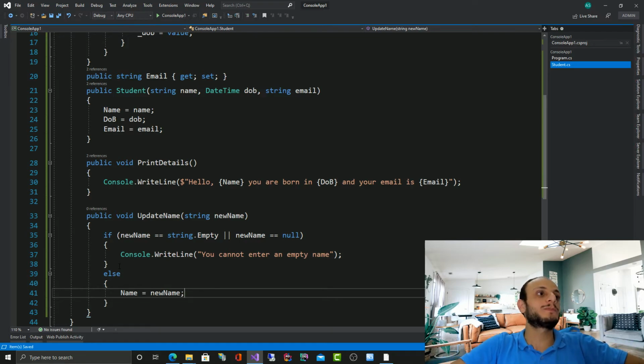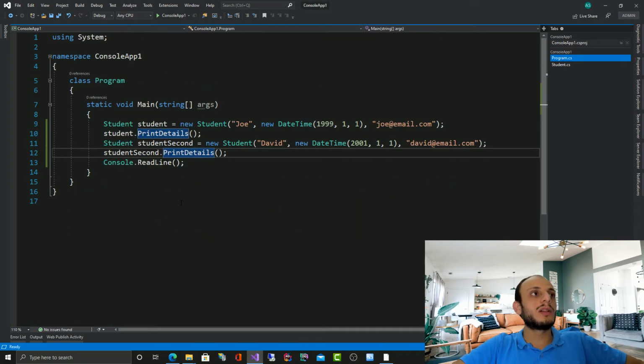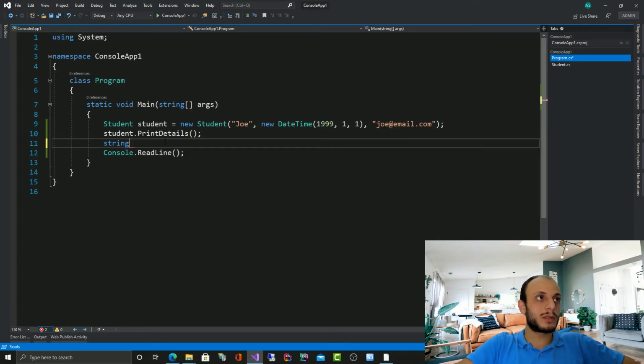Sorry. Now I will do the following. Let me remove this. I'll call the student object, and inside the student object I'll update the name.